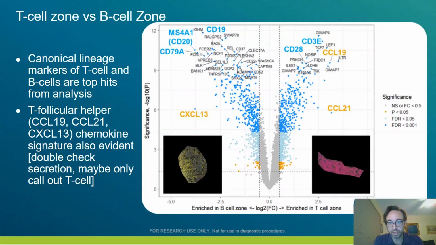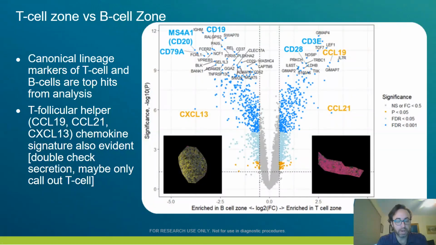So, for example, the CD3 T cell rich regions also show examples of expression of markers like CCL19 and CCL21, which are genes that are specifically involved with chemotaxis of T cells themselves, and are known to be enriched within the lymphatic system because they're involved with T cell maturation during the process of antigen presentation.